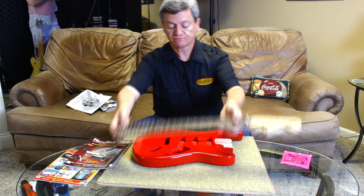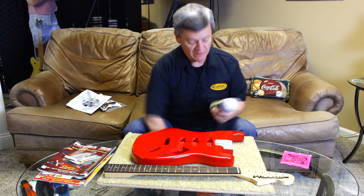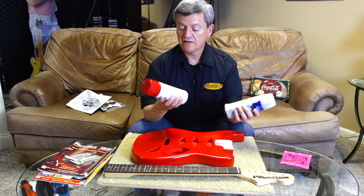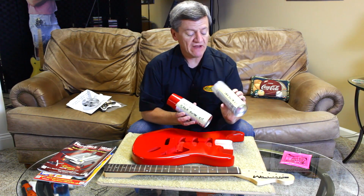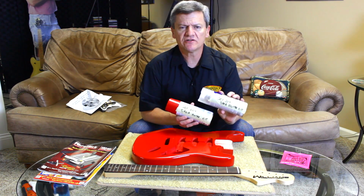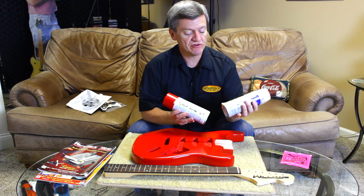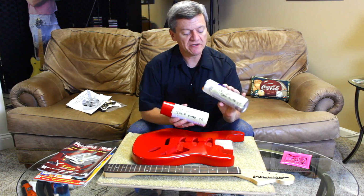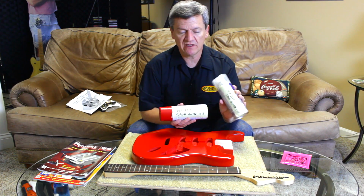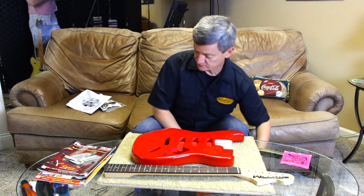Looks really good. A couple of things I want to point out, a couple of tips. The paint that you used, take a piece of masking tape, put the date and put the fact that you used it on the Saga Guitar Kit, so if you need to touch up either the neck or the body, you'll know which paint you used. And this paint will last for a while, a couple of years anyway, so just make sure you keep it in a cool place and it'll be fine, but remember to mark your paint.